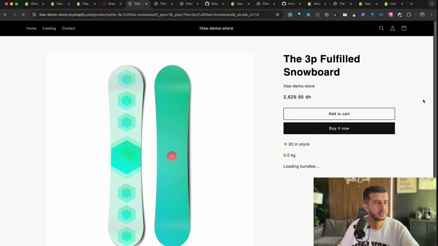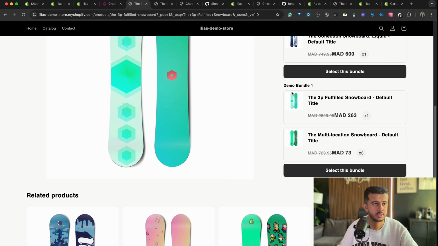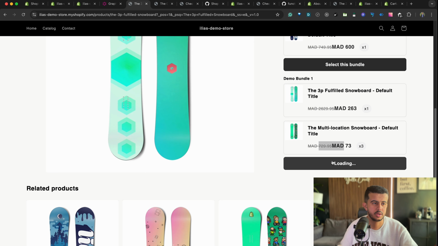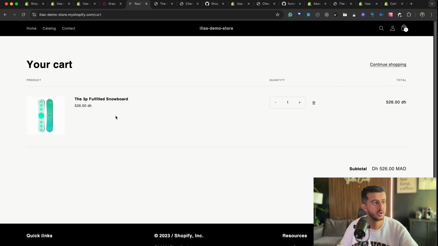So right now, as you can imagine, we will have 2 bundles. The demo one has 3 items, and as you can see, it's applying the 90% off for the bundle. And let's do this one. Select this bundle. When you are selecting, it will add to the cart. It doesn't show all the bundle items in the cart page. There's another way: you can have an extension or a block to be able to render all the items inside of the product right now.